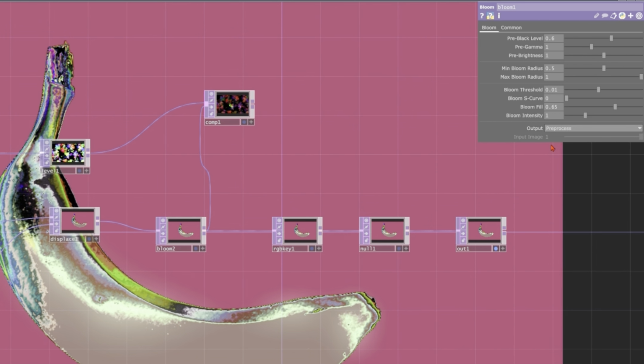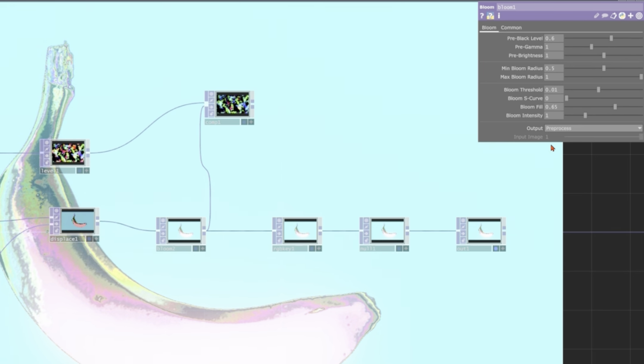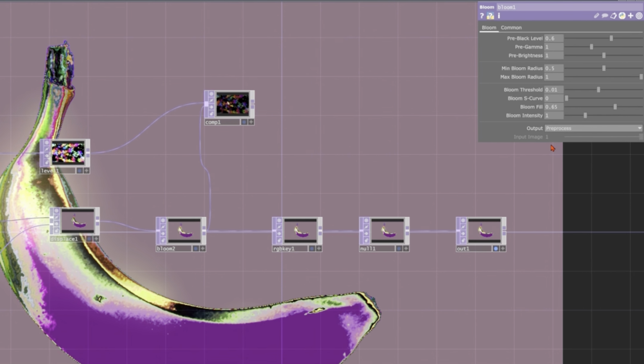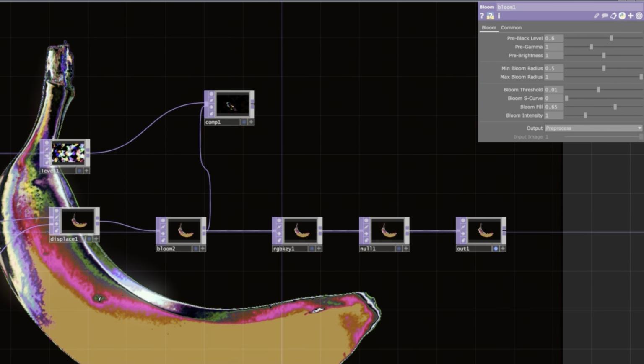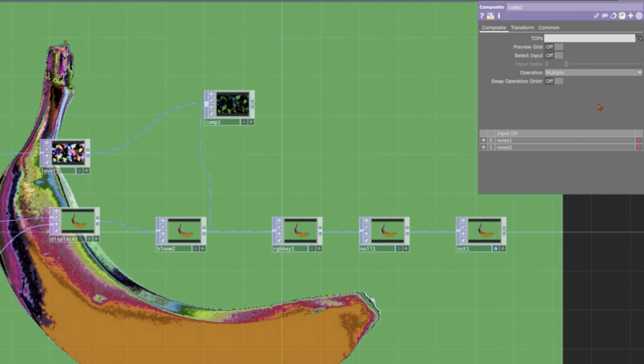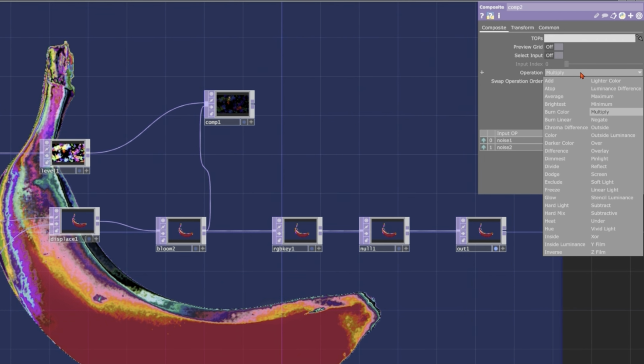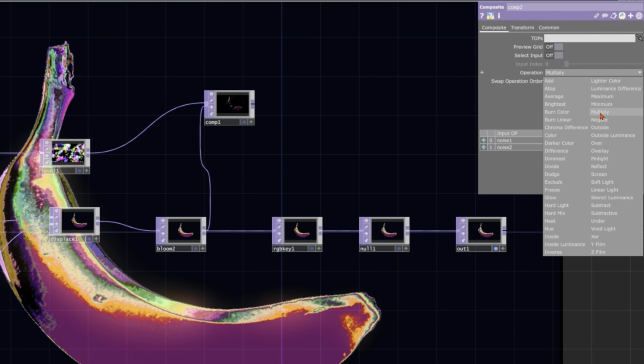Take your time to adjust the parameters for each node. I usually spend a few hours exploring different settings. This is one of the most creative and enjoyable parts of working with TouchDesigner.